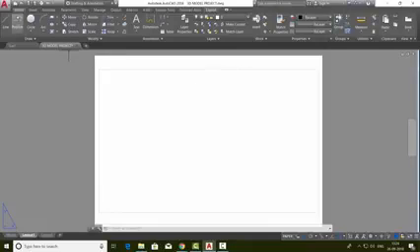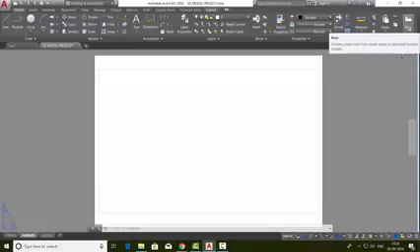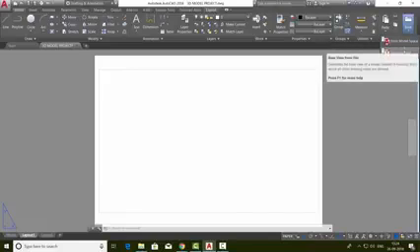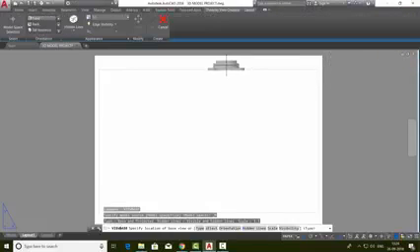Now make sure that the Home tab is active. On the right side of this ribbon, you will see the base option. Just click on that. You can generate a base view either from the model space or from the inventor. I'll choose model space. Depending upon the speed of the computer, you will get this preview of the base view. Now this base view will act as a reference view from the model space based on which you can generate a number of views. Now you can see that the base view is a front elevation, which is evident from the view as well as from the orientation panel.